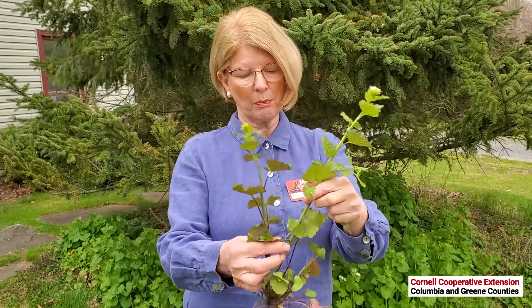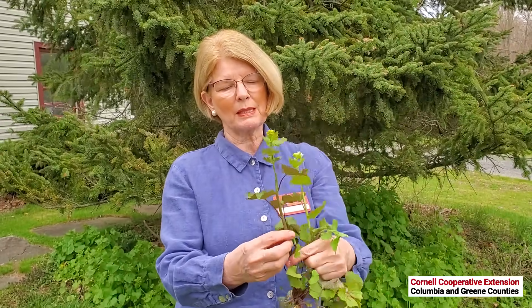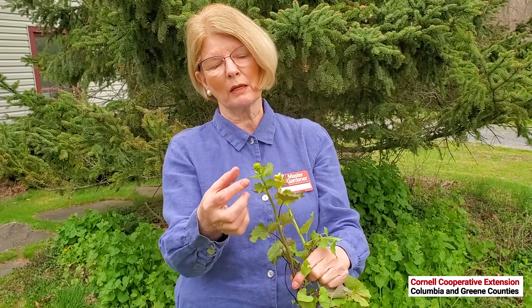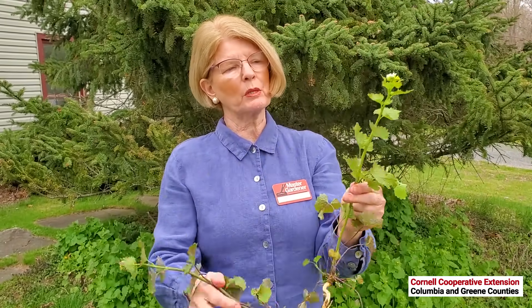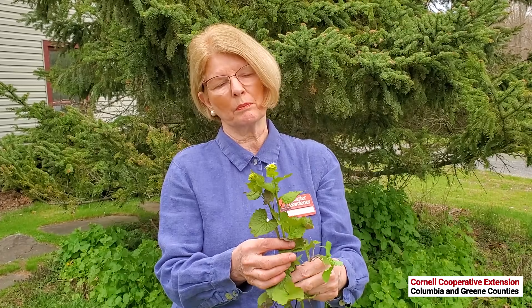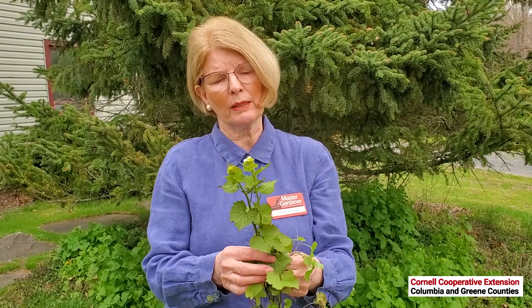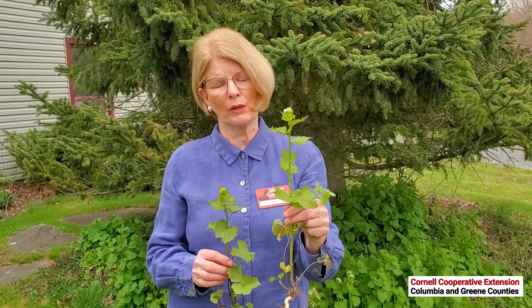The next year the stem will elongate. The leaves are alternate — as you go up the stem, the bottom ones are kidney-shaped, and further up they become more triangular and toothed, and the buds appear. The flowers appear in April to May, and then seed pods, or siliques, form in June. In August they scatter all around, dispersed by the wind or by animals. Each one of these plants can produce about 600 seeds, and that's why they're so invasive.